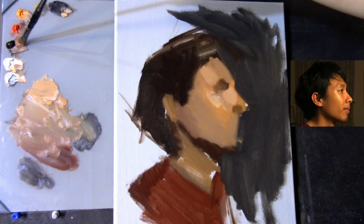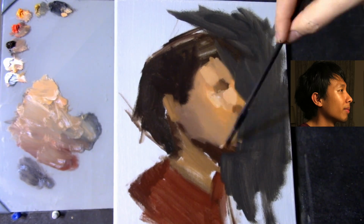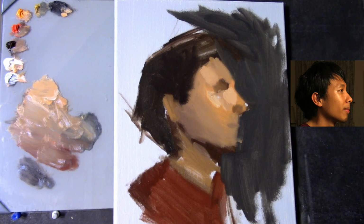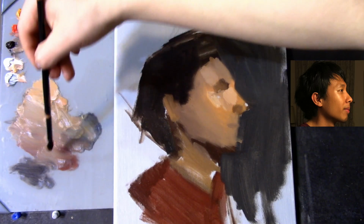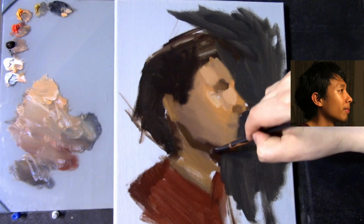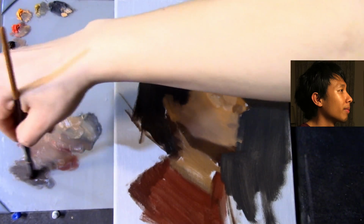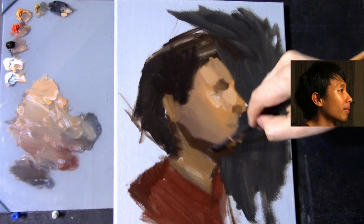This plane here is a little bit darker as it rolls across the side of the face, and I'm just applying the values across the side of the face. I'm even going to make some indications for where I think the mouth is going to go, but very loosely working around the canvas. This painting in particular for me is more of an exercise in letting go. It's more of an exercise in not being so analytically minded throughout the entire painting, and using a little bit more spirit into the painting.